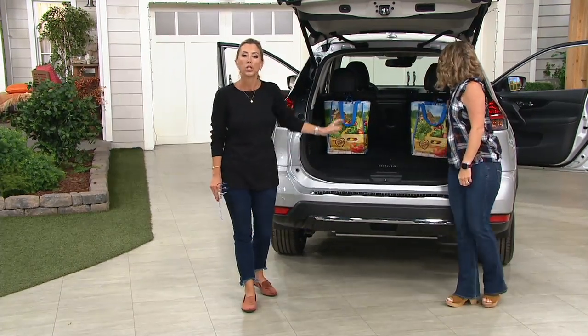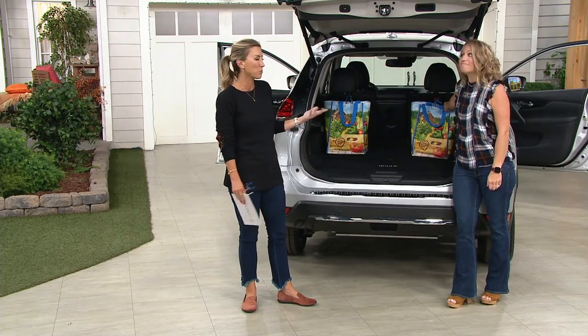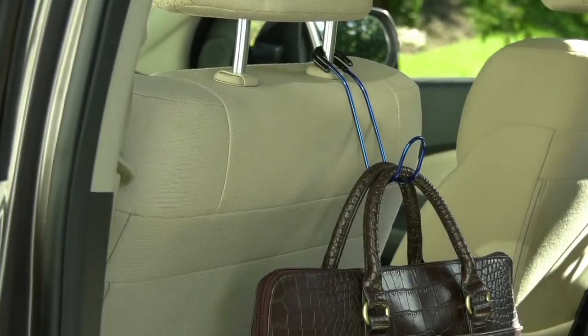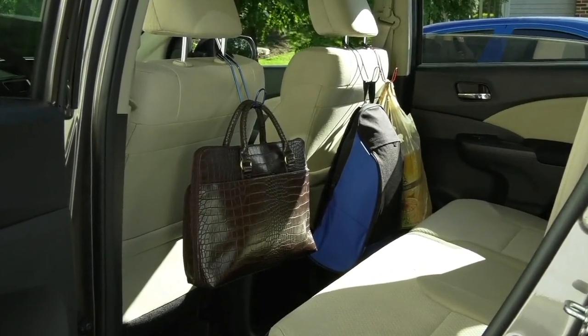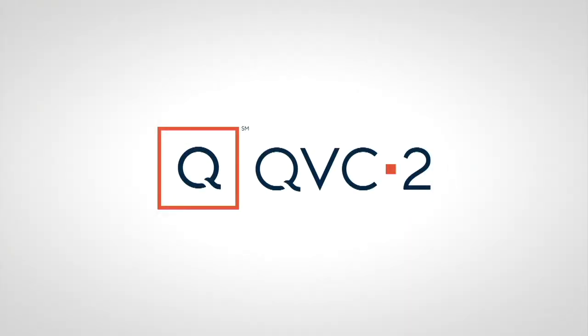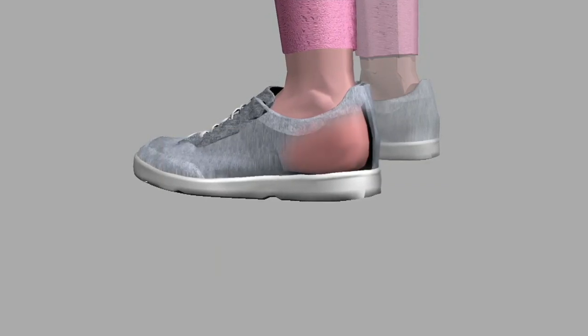Anybody who has a car could use these. So again, great thing to have as a gift, especially for that person who's really hard to buy for. Item V35-493, customer top rated. You get a set of four for $19.46 — grab it with EasyPay for six bucks and change. Erica Swineford, thank you so much. I love cool things that maybe you don't think are even out there, but you could really use them.